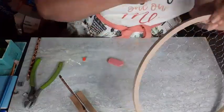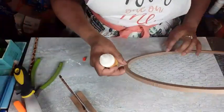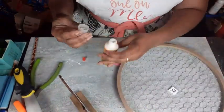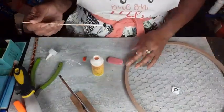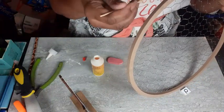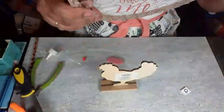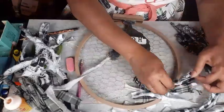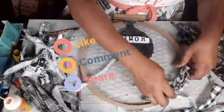Now I'm going to take my rooster and hot glue it and wood glue it to the wreath round. My wood glue is giving me a hard time. It's not coming out, but I know there's glue in there. So I'm just going to use a skewer stick and apply it that way. Sorry, I'm not in frame. I'm trying. I have so much going on right now, you guys. It is absolutely crazy.